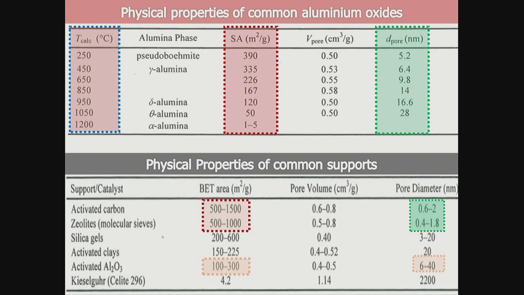Key things are to look at the pore diameters, and you've already had an exercise in the tutorials around this topic, which was asking you to pick out which was the high surface area and the low surface area so you can tell whether it was reactive or not. So have a look at that tutorial question because it's got a lot of this data in it and it's an interesting question and the answers are now posted up on Blackboard for everything apart from today's tutorial.